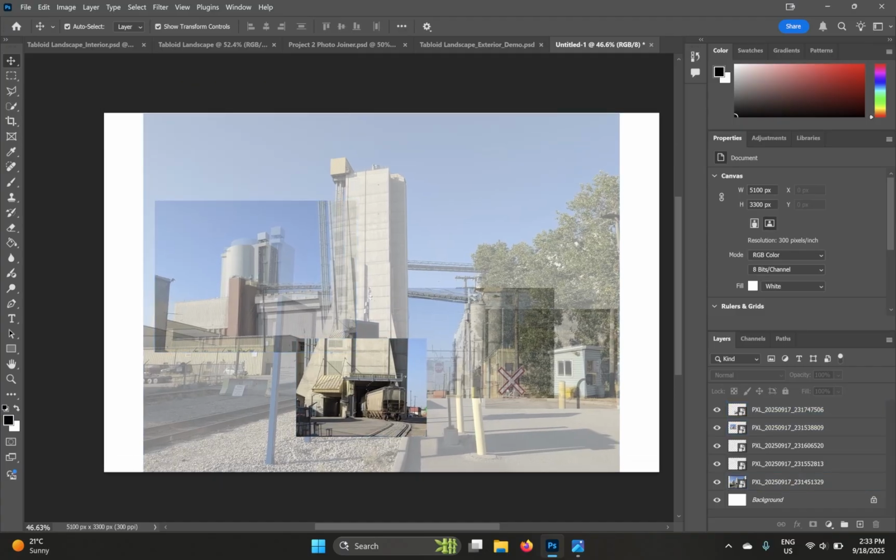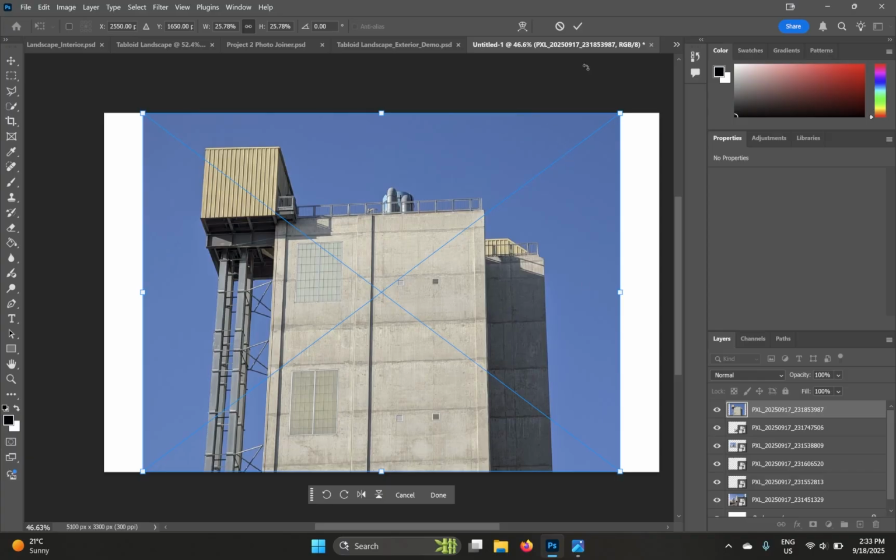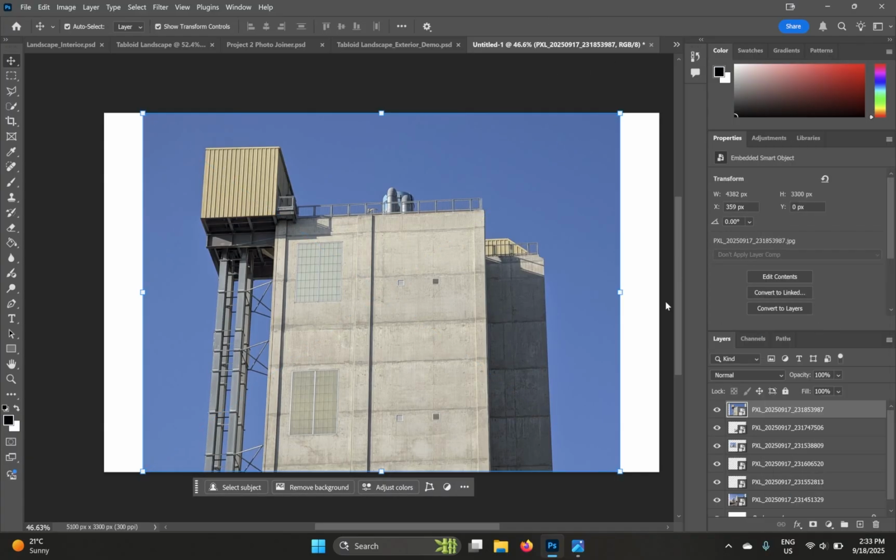And then now maybe I want to get a bit of the tower. Again, just hit the check mark. Convert to smart object, then scale.